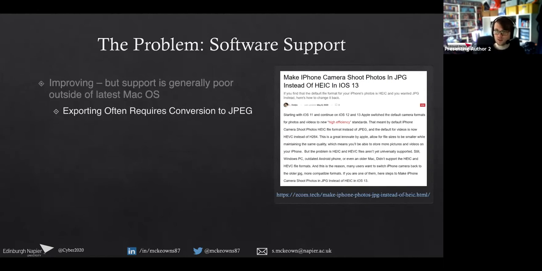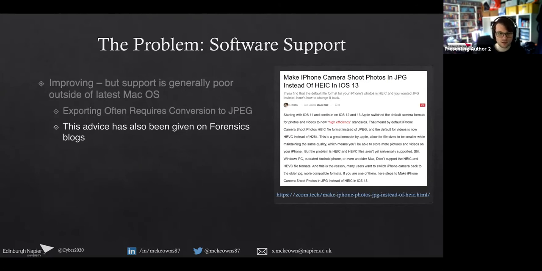And lots of people were basically wanting to say, well, I don't want to use this format. I would rather shoot all my images in JPEG because it's less hassle. Because the standard go-to was you want to export it to JPEG. And this was actually the advice that was given in a lot of forensics resources as well. And I say blog posts here because there really wasn't a lot in the community that was published about this.